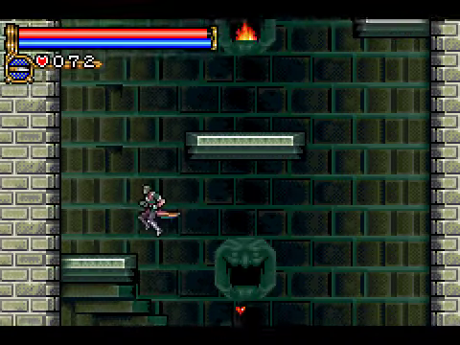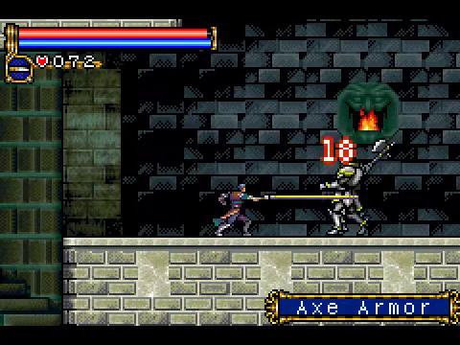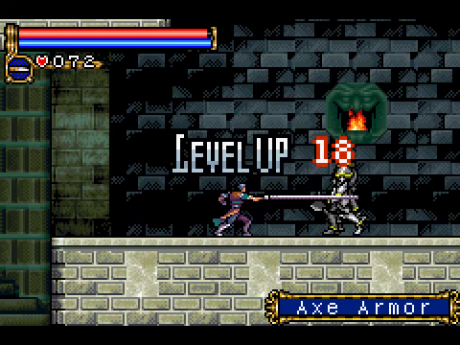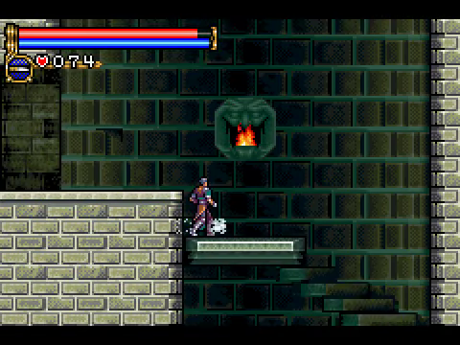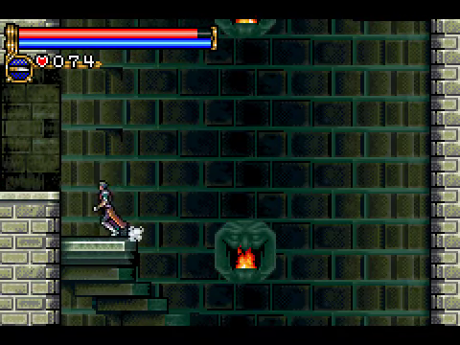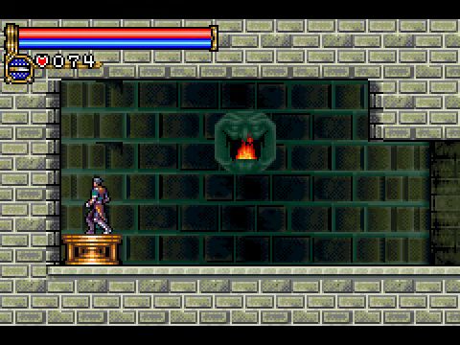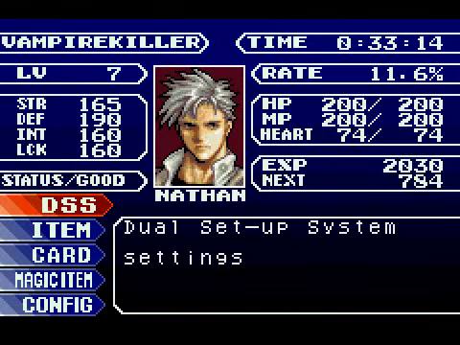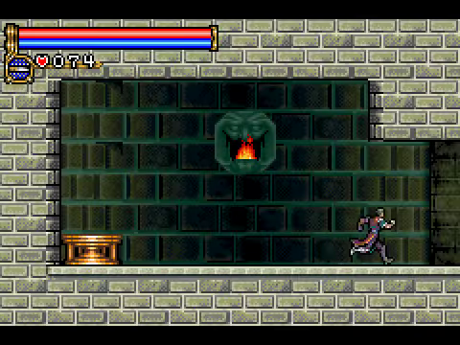Just looking for whether there are any hidden passages. We have an axe armor, it's gonna throw the axe, but if you whip, you can block it. So let's see. Okay. Here we get another HP increase. Now we have 200, also 200 mana points. That's a strange coincidence. Anyway, let's move on.